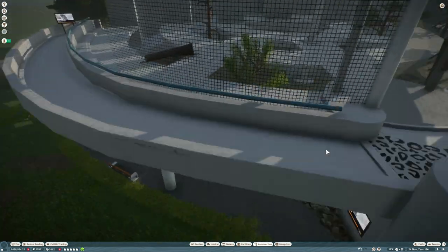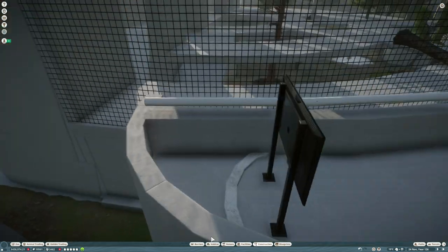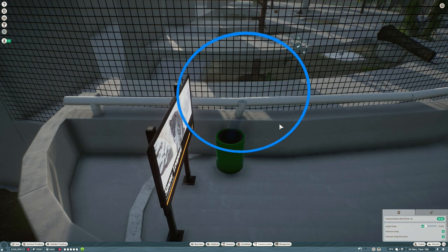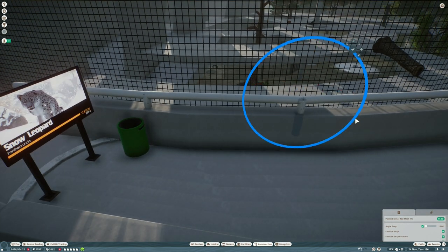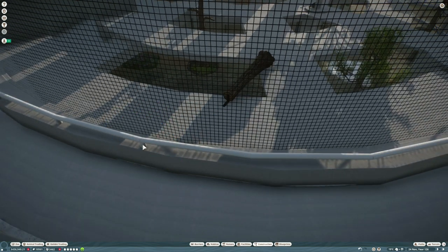And then finally, we're going to add a little barrier here just to make sure the guests aren't poking their hands through the mesh and getting them nibbled off. And that is pretty much the build done. It took a while, but I'm really glad I spent the time on it.